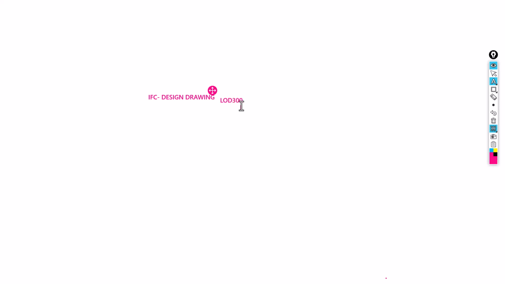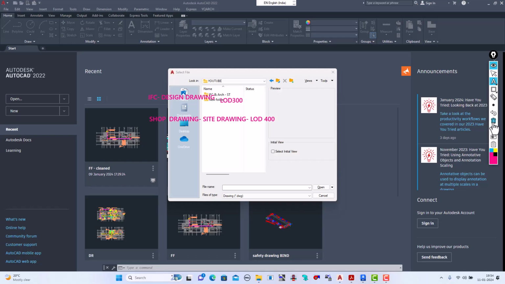In terms of beam, and the soft drawing is called site drawing. It means LOD 400 in terms of beam.